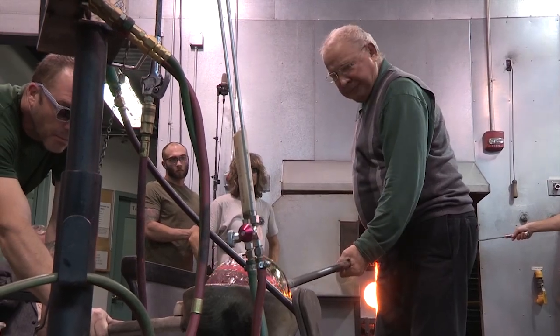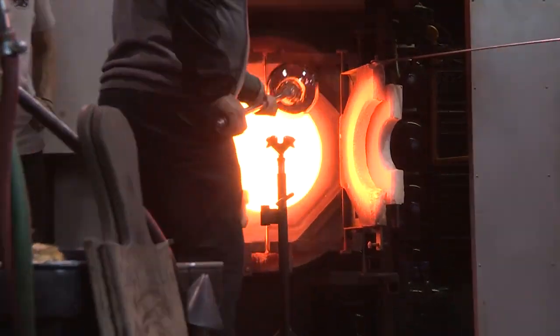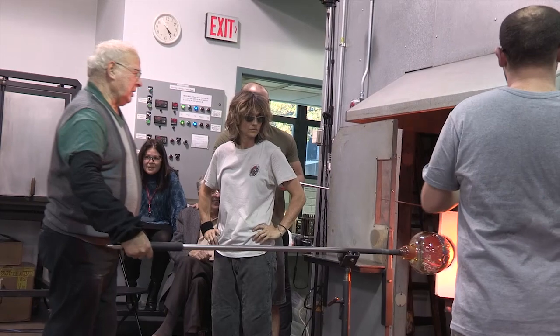Now you're going to see a lot of reheating and a lot of marvering in a block, marvering on the marver, and this is all to make the surface perfectly smooth. They're going to gather over this, and if there are any dents, it'll trap a bubble of air and it'll wreck the piece.